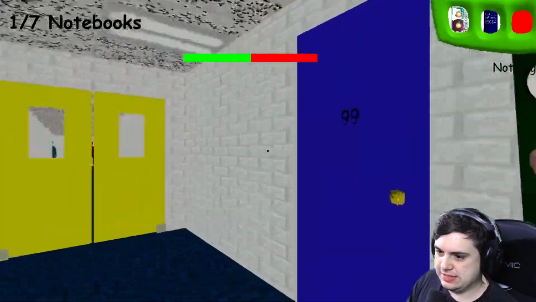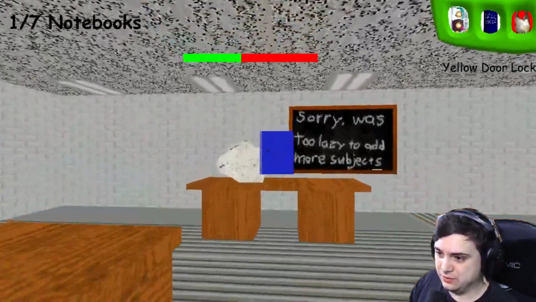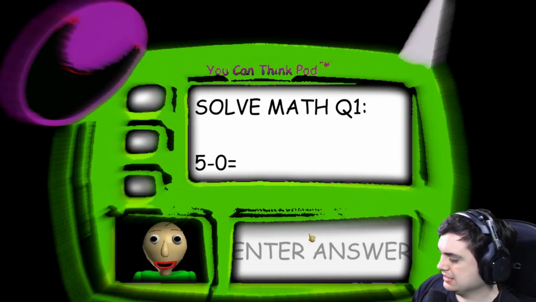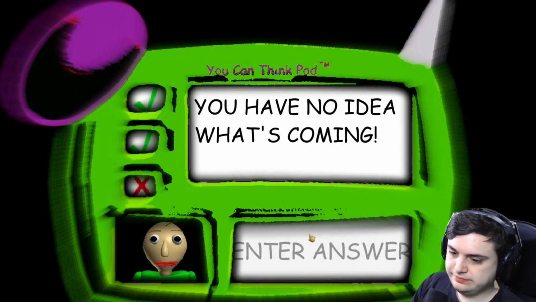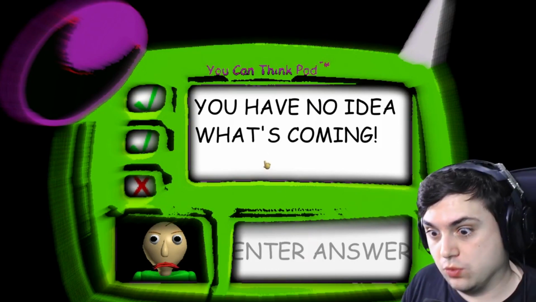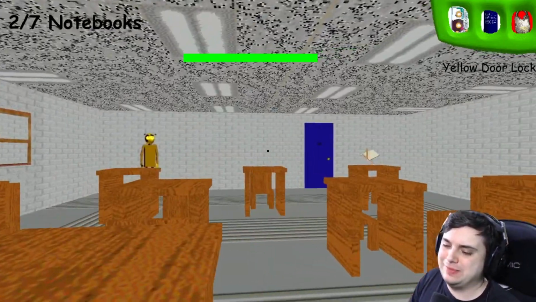The only way we can go, it's a wizard. And a lock. Wow. Okay. We're really set up here. Let's do the next one. 5 minus 0. 15. And of course, we're going to get it wrong. And he's mad at us. But you know, it's probably going to be easy.